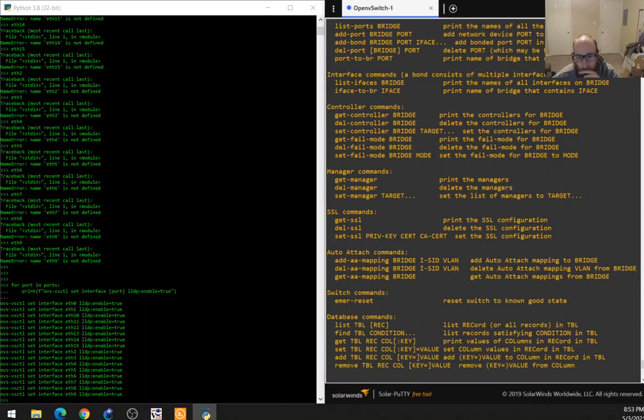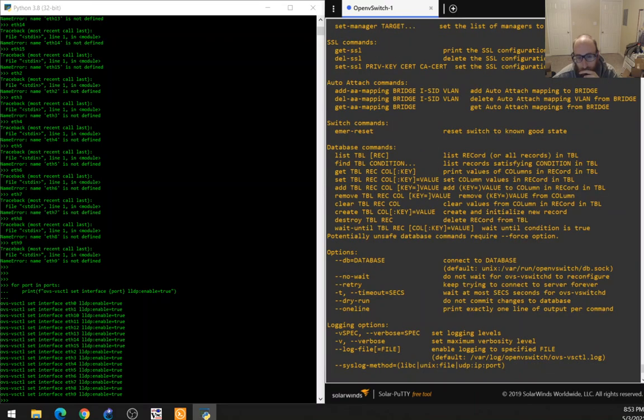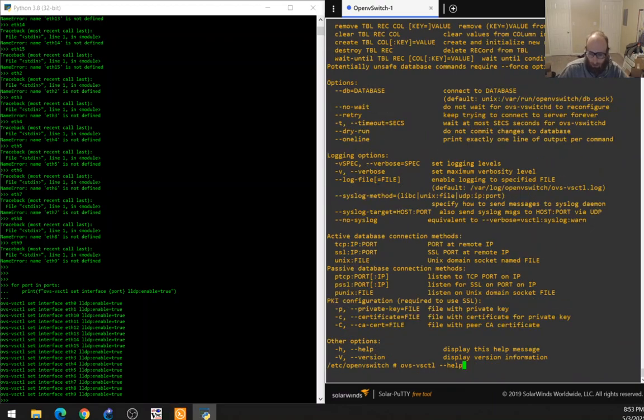I see set manager. Oh, here we go. Okay, so this is in the record table. So if we can print out that record table, we can see all of the commands that this switch allows for. Oh, here we go. So here's how we list that record table. So we can do list.